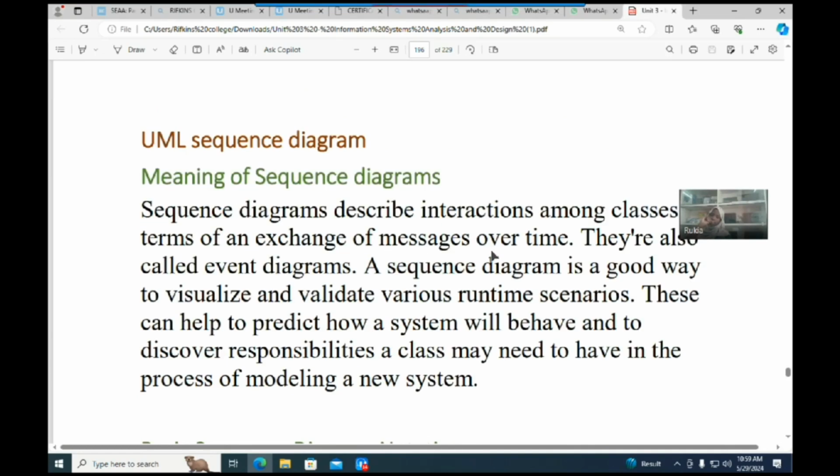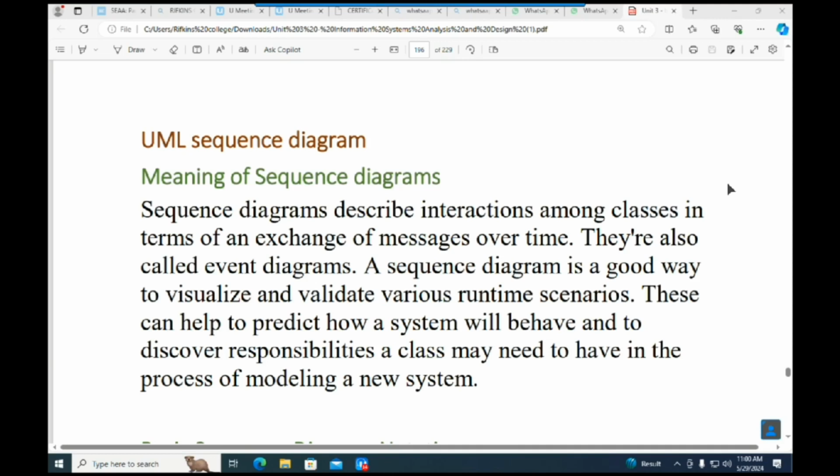Now we have sequence diagrams also. Sequence diagrams show the interactions among classes. When we talk about interaction among classes, we are talking in terms of how messages are exchanged over time. We normally call sequence diagrams event diagrams; we can use those words interchangeably.